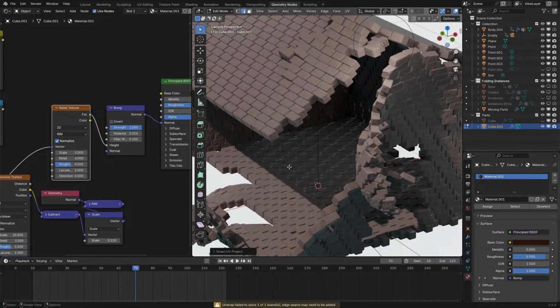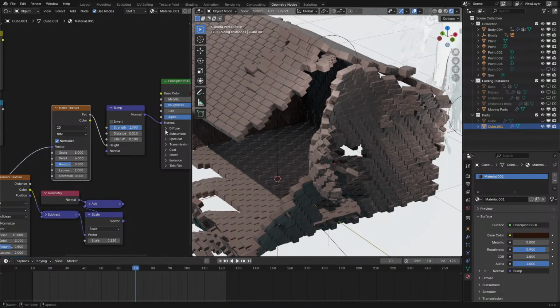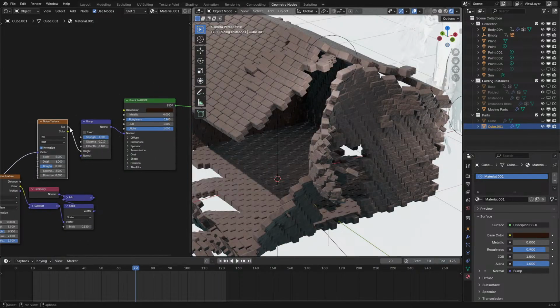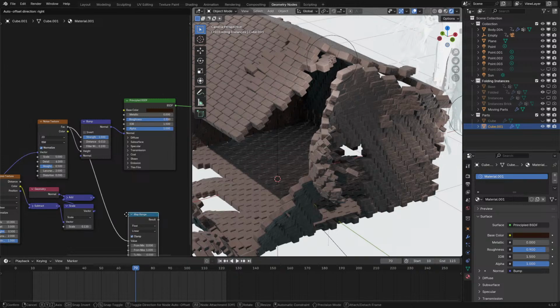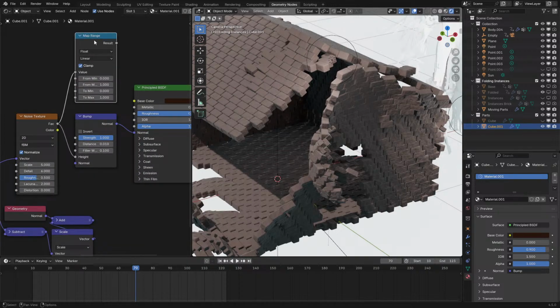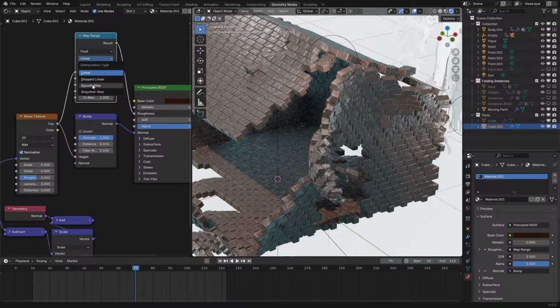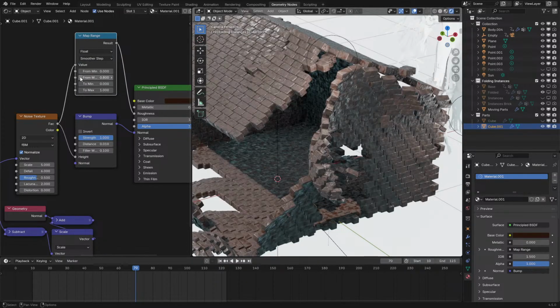Smart Cube Project. That's fine for a general brick texture, but we need to make it a little bit better. Like if we just grayscale it, fine, but I feel like we need to use a map range. Let's go and set this to be smoother step, because that's how it should go normally. Then that kind of makes it look like muddy bricks.